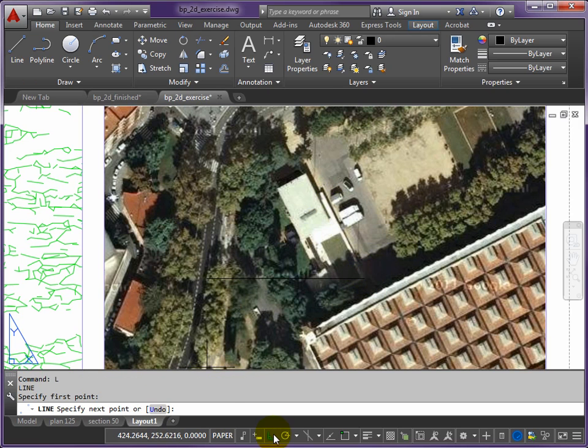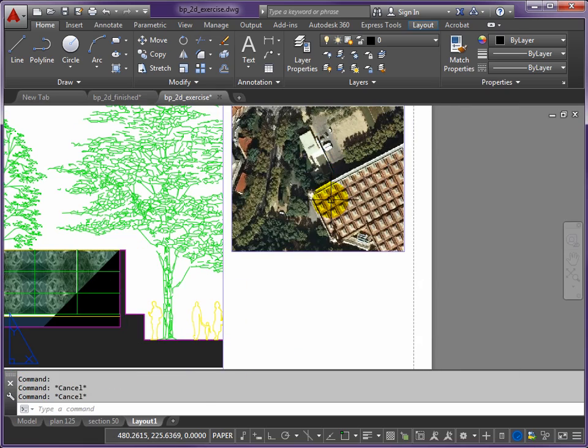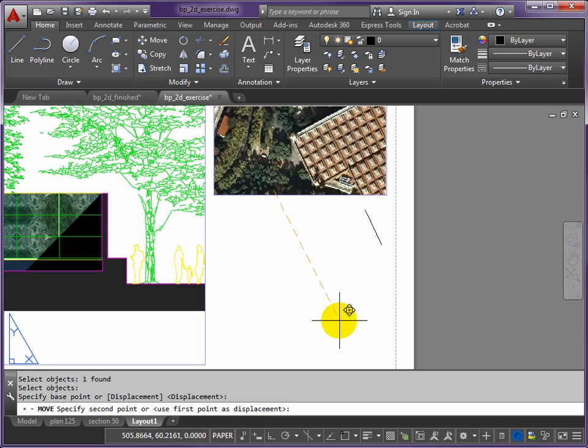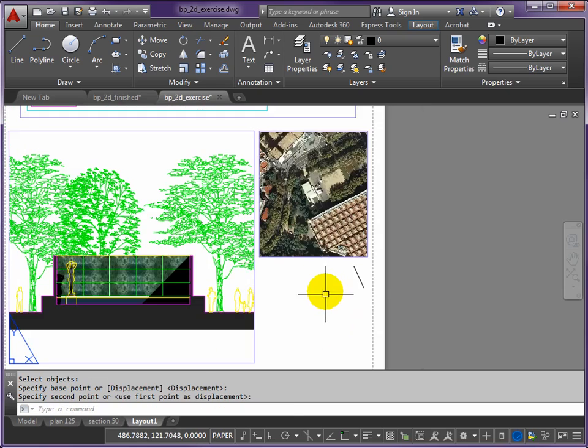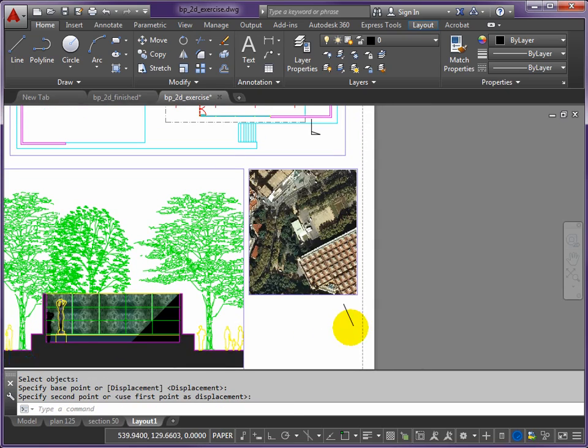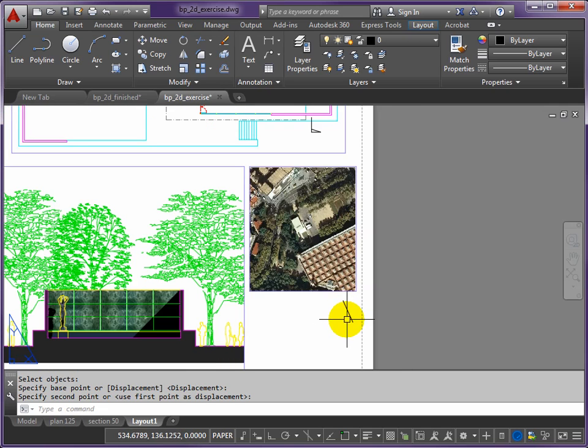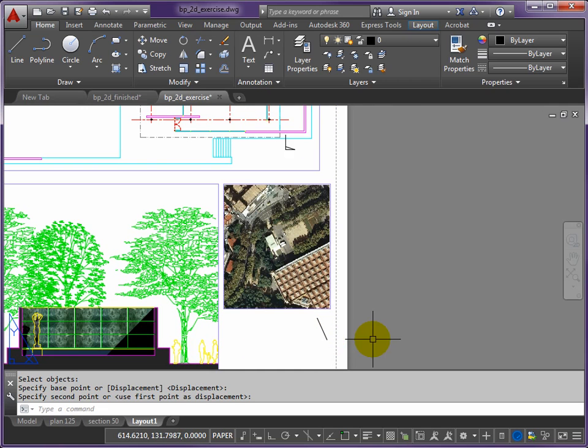So if I draw a line, turn ortho off, that's going to help me establish the angle. So I've got a line here, and I'm just going to move it out of harm's way just now and just drop it here. So the difference between a horizontal line here and that is the amount that this plan has been rotated.